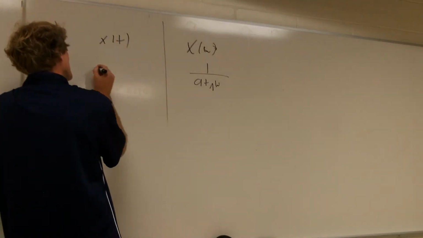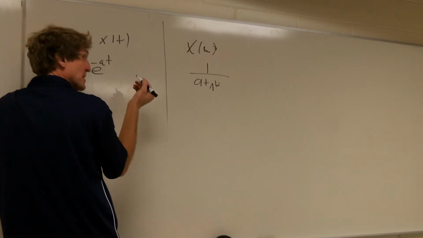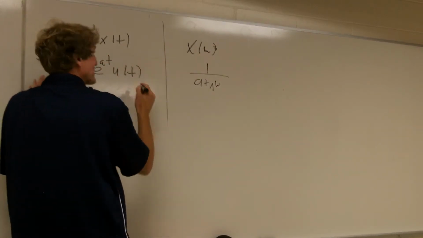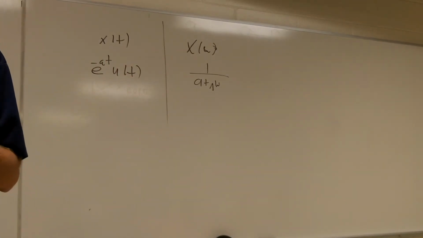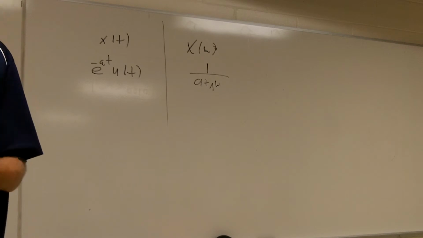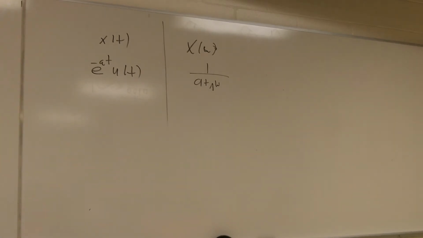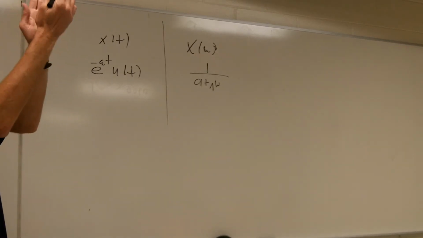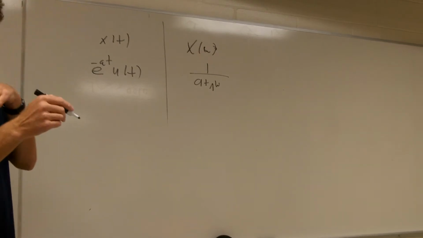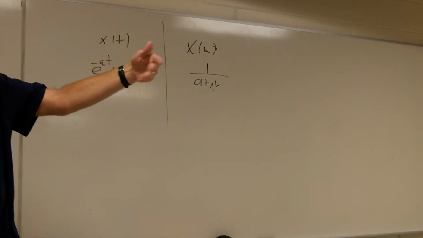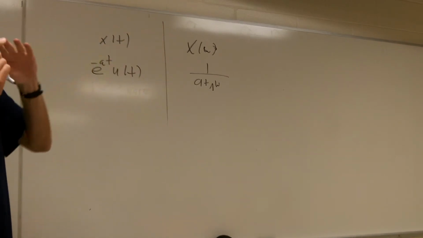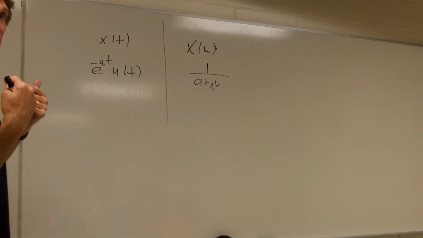It's e to the minus at times u of t. You got to know that one. I mean, you just got to know the transform pair. You can't survive in engineering. Promise you, you got to know these transform pairs. The pulse to sinc, the exponential decay times u of t to that, the e to the minus a magnitude of t to the 2a over omega squared plus a squared. What happens when you take x of t times cosine, sine, or e to the j omega naught t? Those you got to know. That's modulation. Big deal to me, big deal to you.